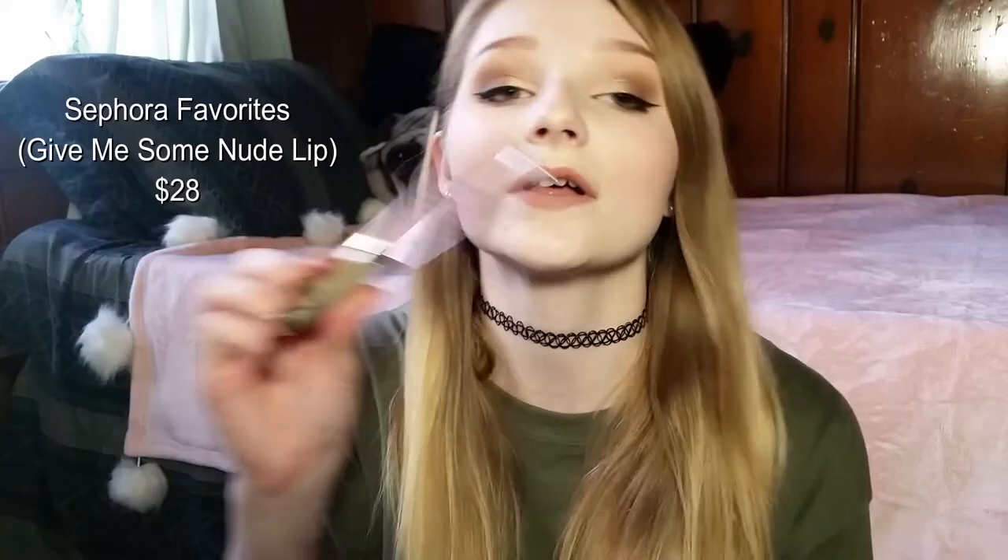The last thing I have on my face is my lipstick — it is the Stila Stay All Day Liquid Lipstick in Carmelo. I really, really like this lipstick. It is a matte lipstick, but it's so creamy. I feel like it isn't emphasizing the cracks in my lips or anything; it kind of just feels like nothing. I did not pay full price for this specifically because I bought it in a bundle, but I probably would pay full price for another Stila lipstick because this is a really good formula. It feels really nice, it smells really good, and the color is beautiful.